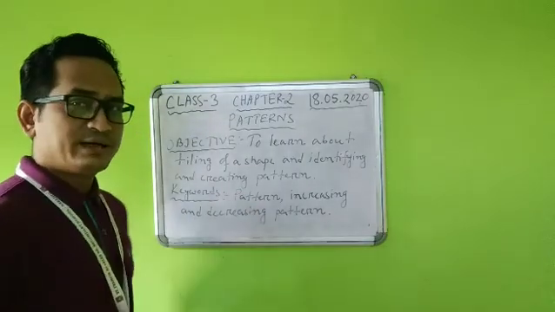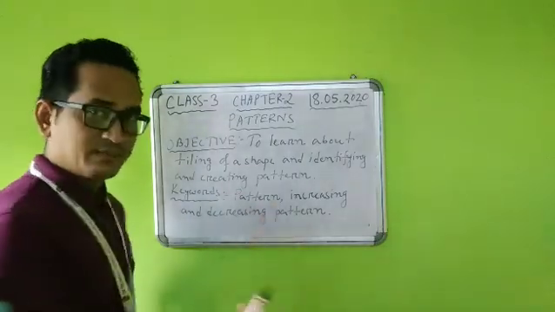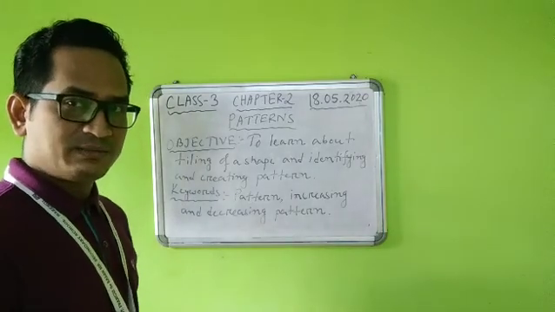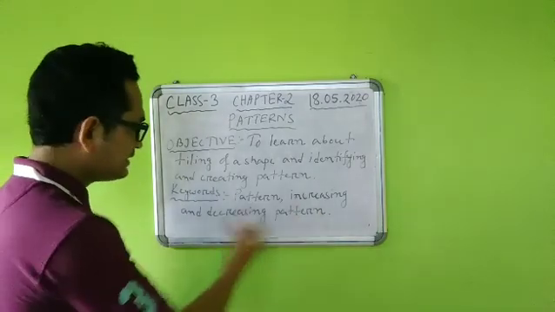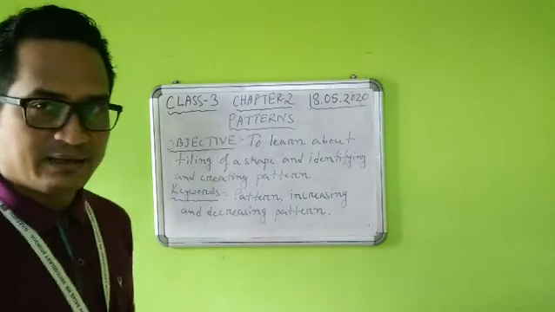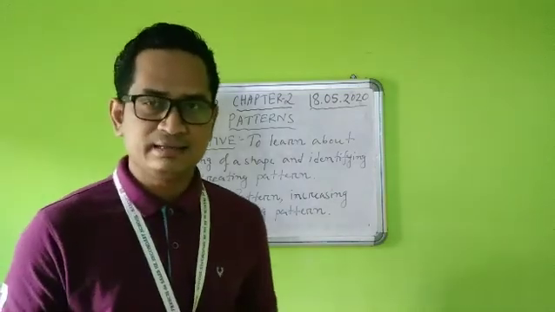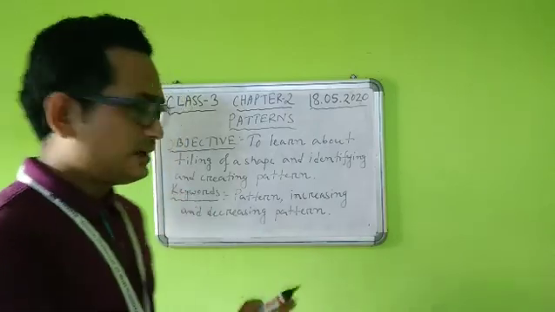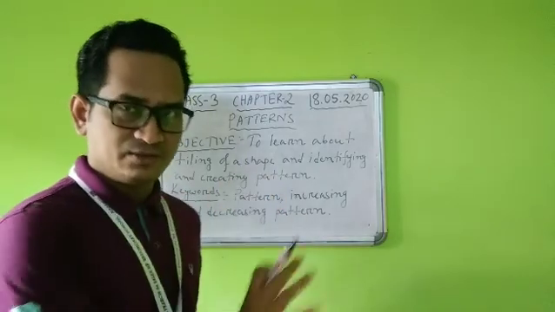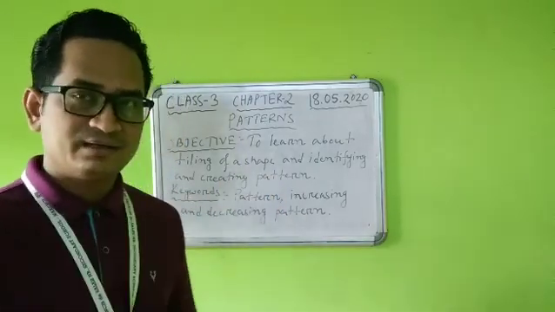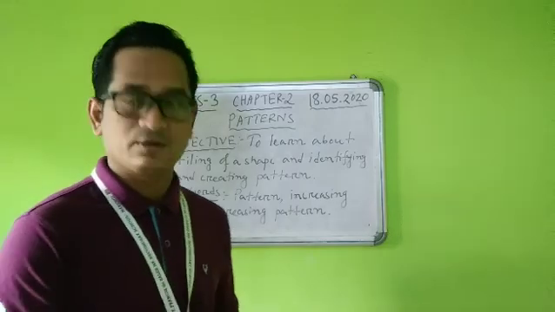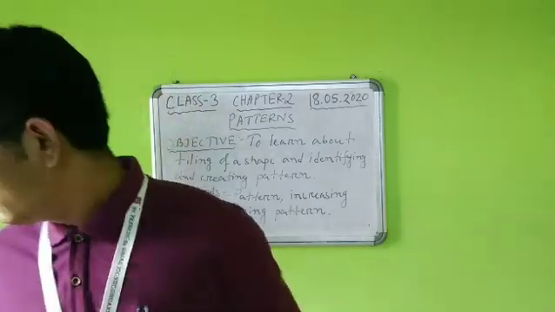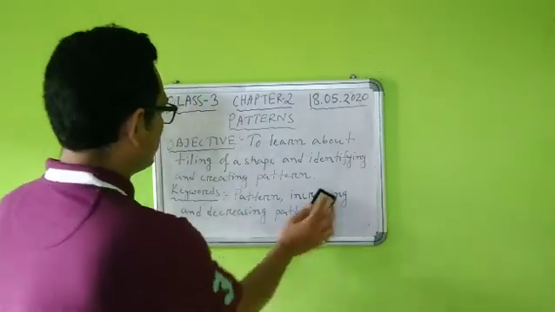Keywords that we are going to get in this chapter is, first of all, the pattern, the main keyword of the chapter, that what a pattern is. Then increasing and decreasing pattern, that means what is increasing and what is decreasing pattern that we are going to learn. Now students, don't worry, I will click a picture of this and send it to you, and you can very well write it down in your copy. Now let us begin with the chapter, that is what is given here.